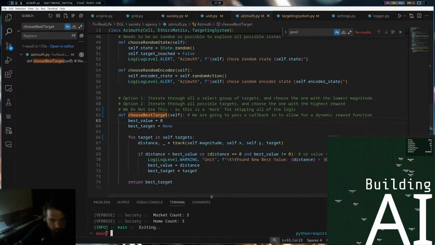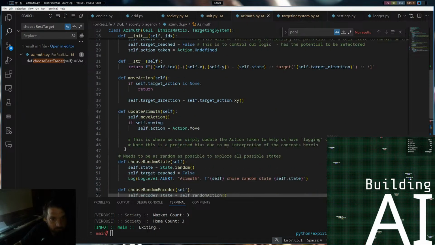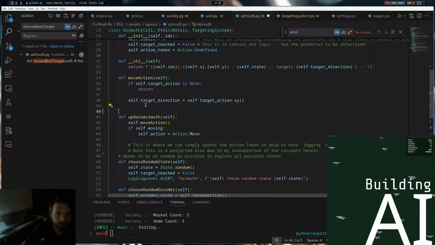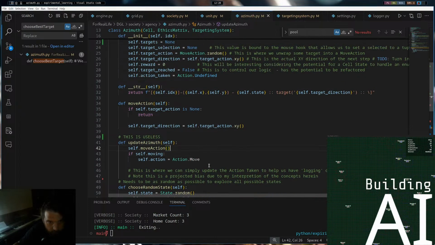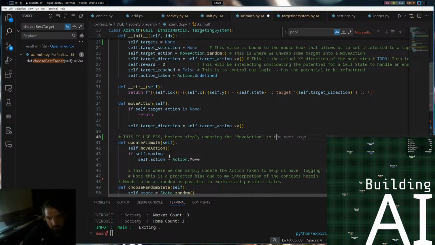Yeah, that still runs. What we need to figure out is where this is useless. It could be useful, besides simply updating the move action to the next step.